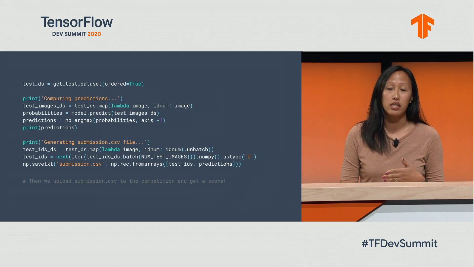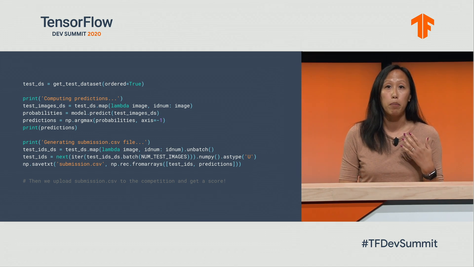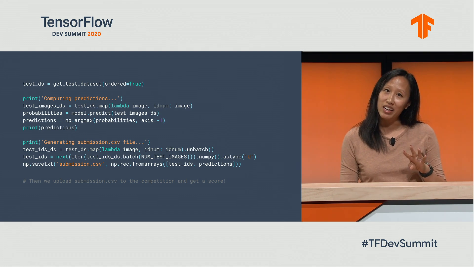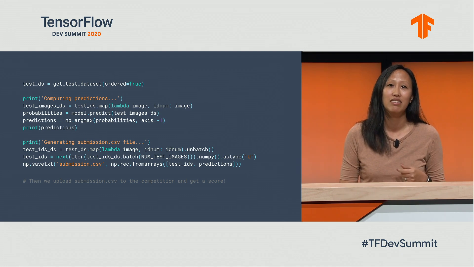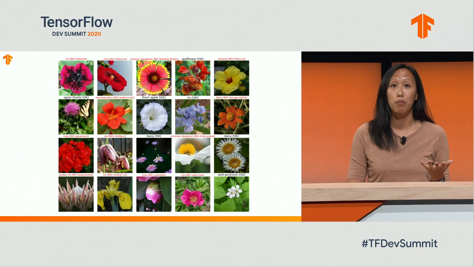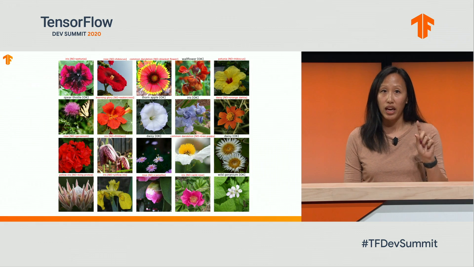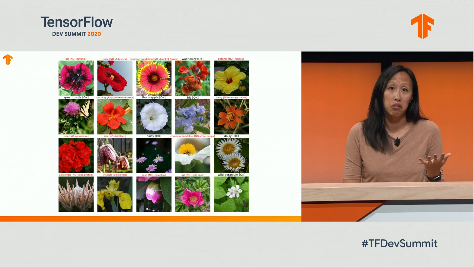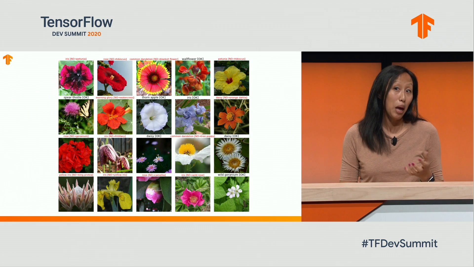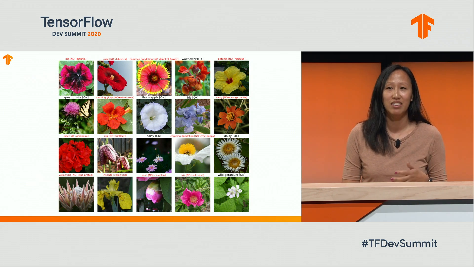Making some flower predictions is really easy after this. We load up our test set, run model.predict, and write our predictions out in a format that Kaggle can read. With a few tweaks and a few more epochs, it can actually score pretty well. I'll finish off this code section with some of the fun flowers that our model made predictions on — you can see that some are right, they have the little OK above them, and some are wrong. If you're interested, you're more than welcome to drop by and beat this model. It's not hard, and it's super fun.